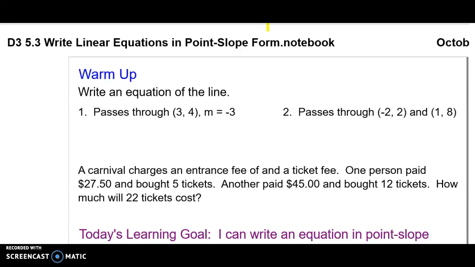All right, students, we are starting with Chapter 5, Day 3, writing linear equations in point slope form today. This is a new form of writing an equation of a line. So this is very important. It is definitely new, but we are going to bounce off of ideas from slope-intercept form.